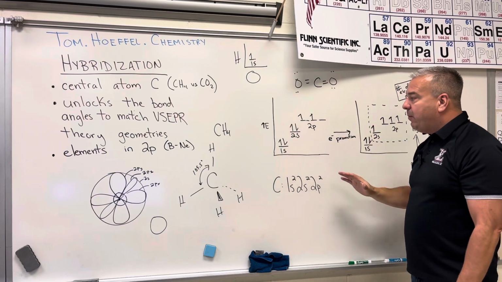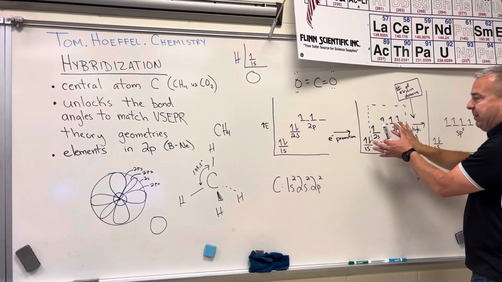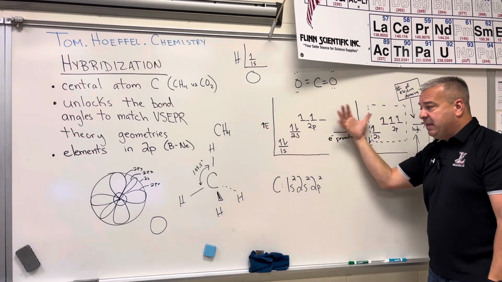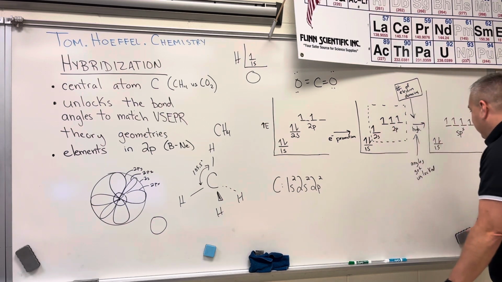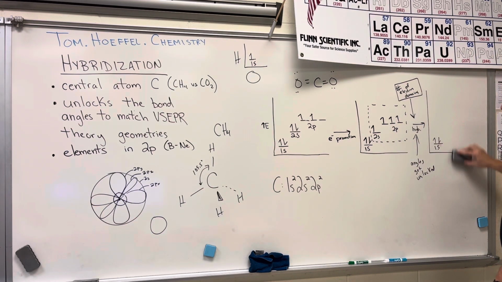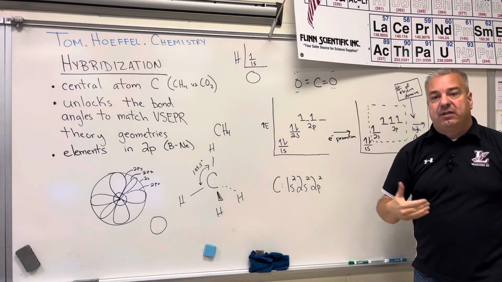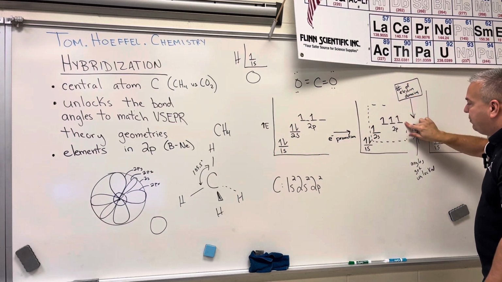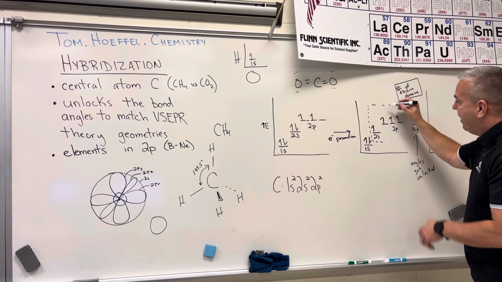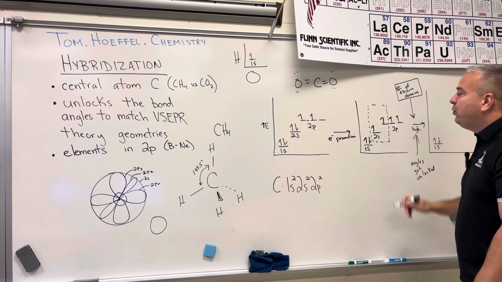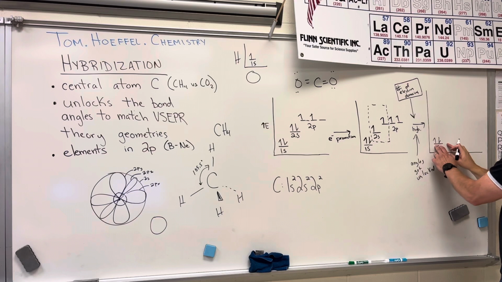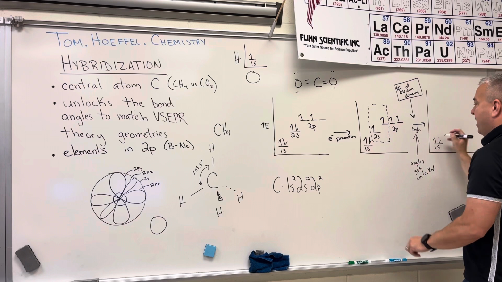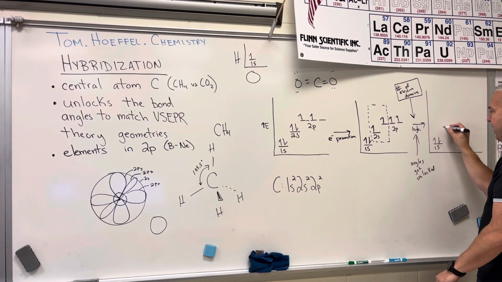Well, if there's only 2 domains, then how does that change the hybridization piece? Well, the first part doesn't change at all. There's always going to be that promotion of the electron, but this hybridization piece is going to be different in carbon dioxide than it was for CH4. Because there's only 2 domains, I am not going to grab all 4 of them. I am only going to grab 2 of them. So the 1s is the same, and the part that I'm grabbing is just 2 of these orbitals, and I'm going to put that in the middle, so kind of like right here.